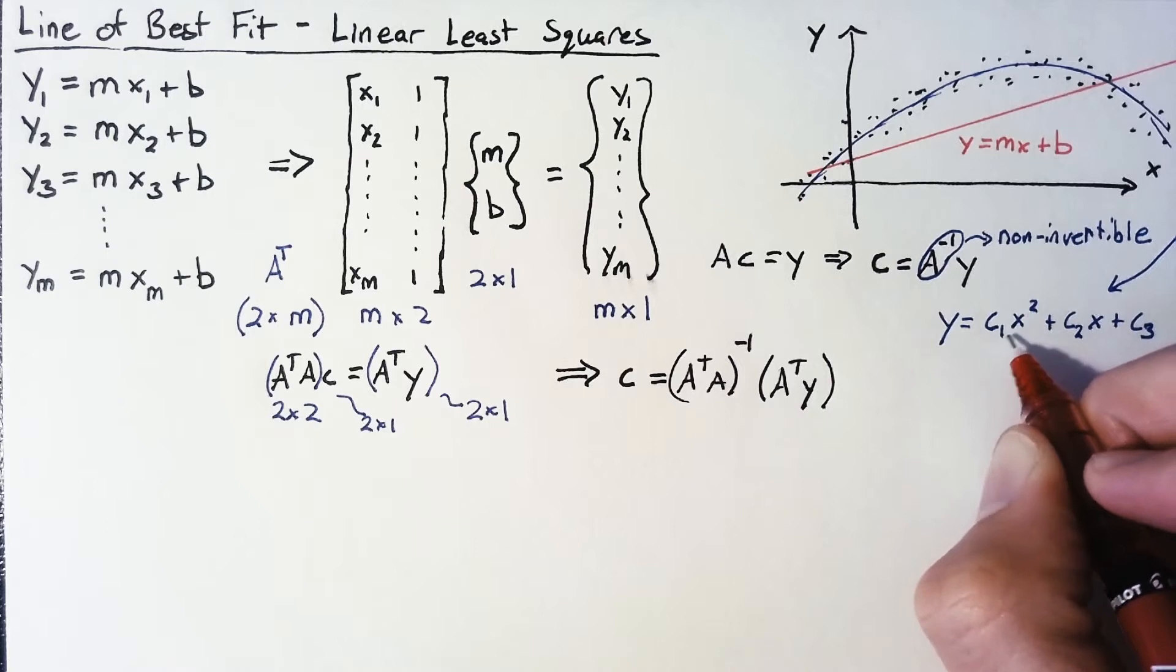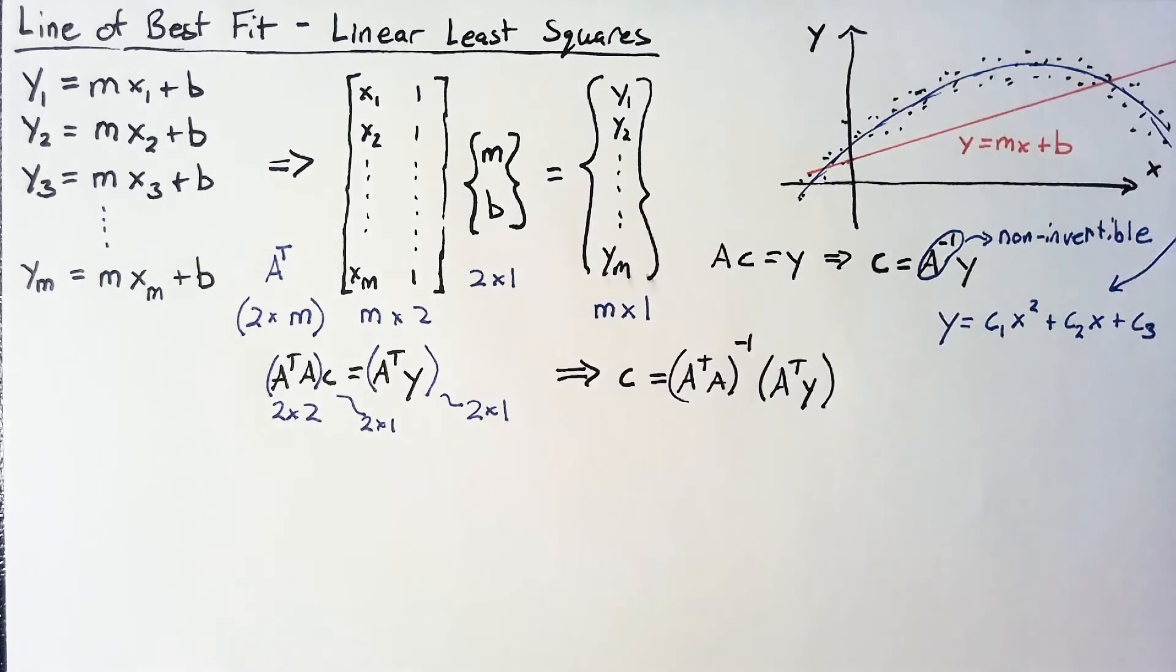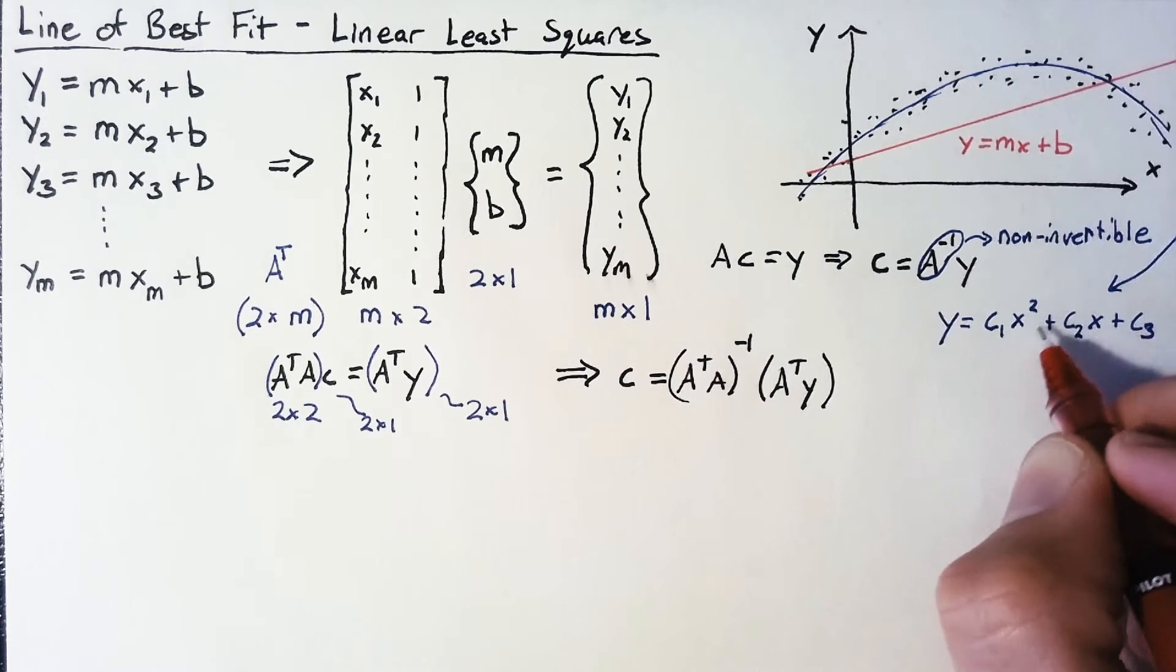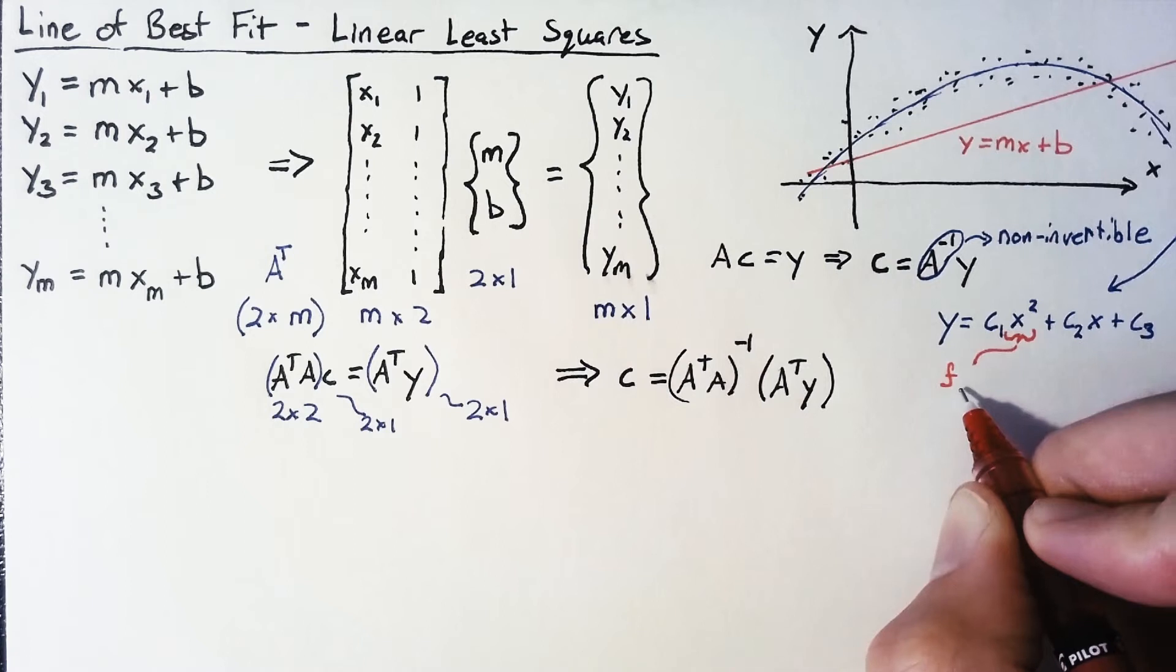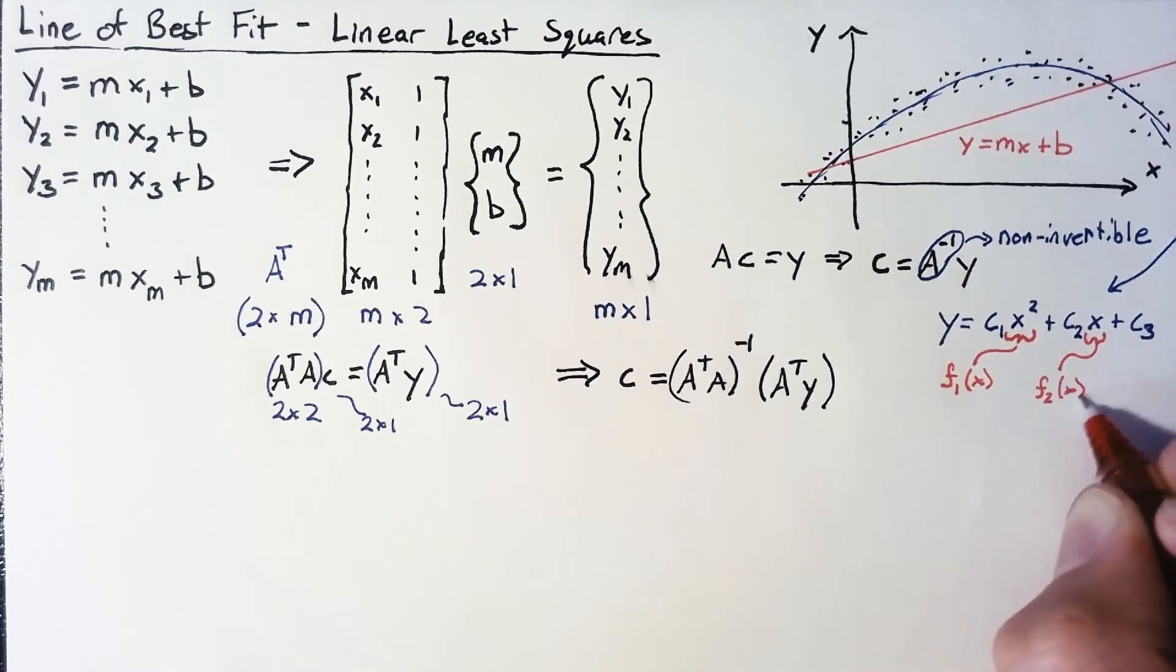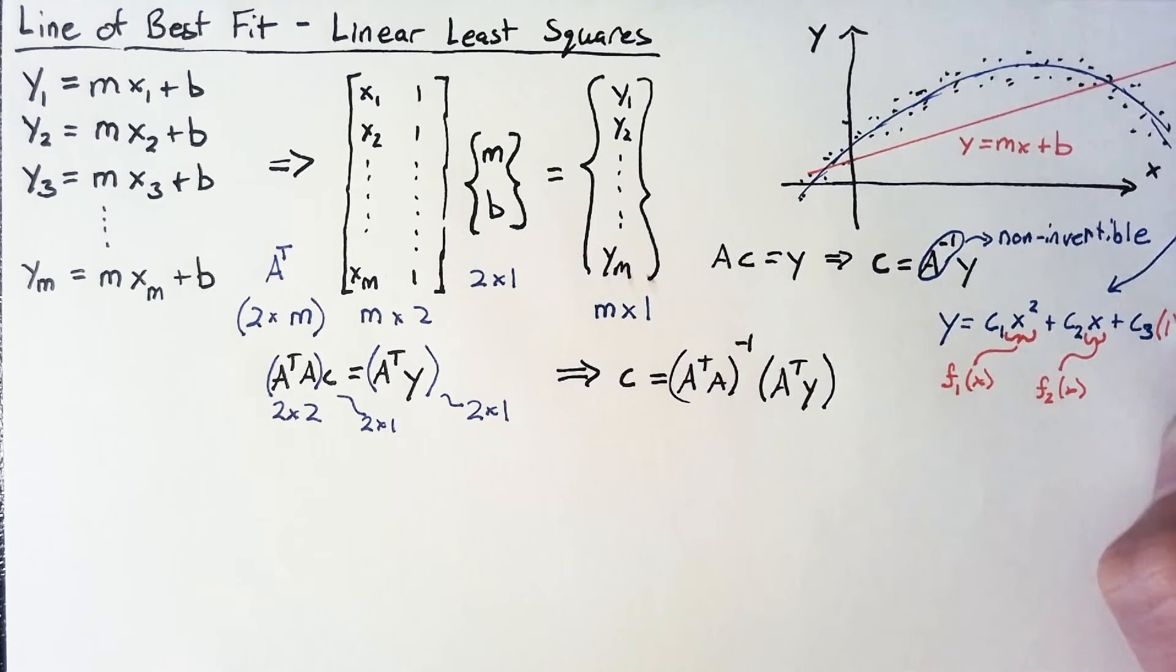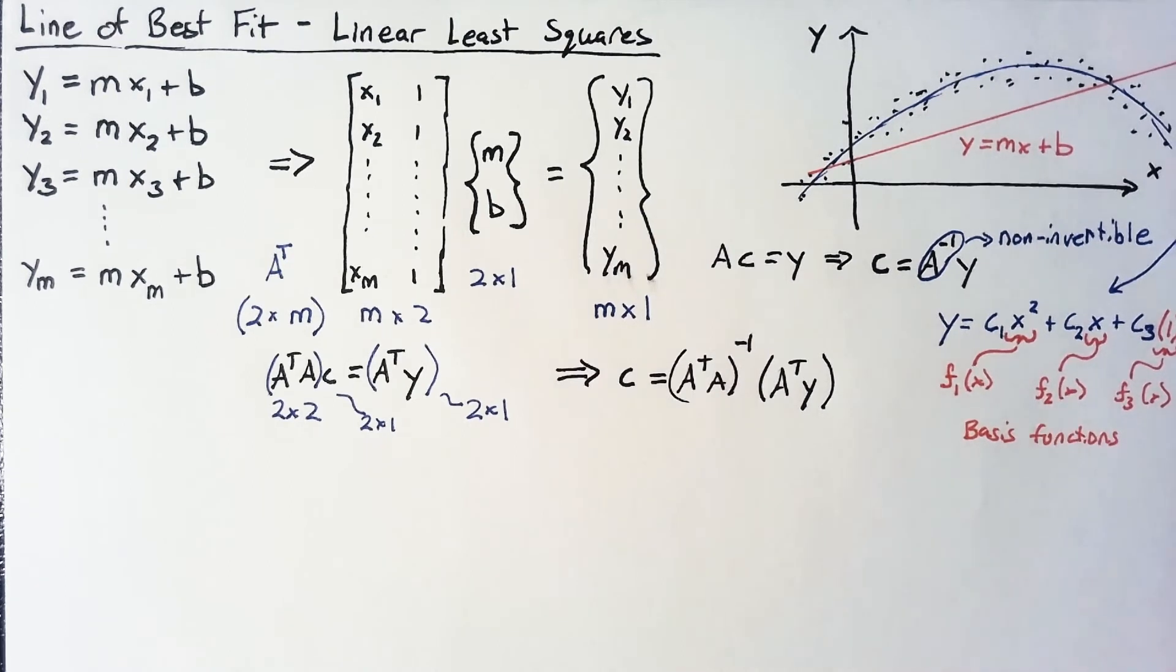So now let's create some definitions. These are going to be our constants. They're going to be the things that go into our parameter vector. So we're solving for these. And we need a name, something to describe what's going on with what we're multiplying. So we're going to give these some slightly different names. I'm going to call X squared F1 of X. I'm going to call X F2 of X. And then finally, there's a one here that we're just pre-multiplying by. Well, that one is going to be F3 of X. So these three functions are what we call our basis functions. They are forming the basis of this approximation that we are creating.